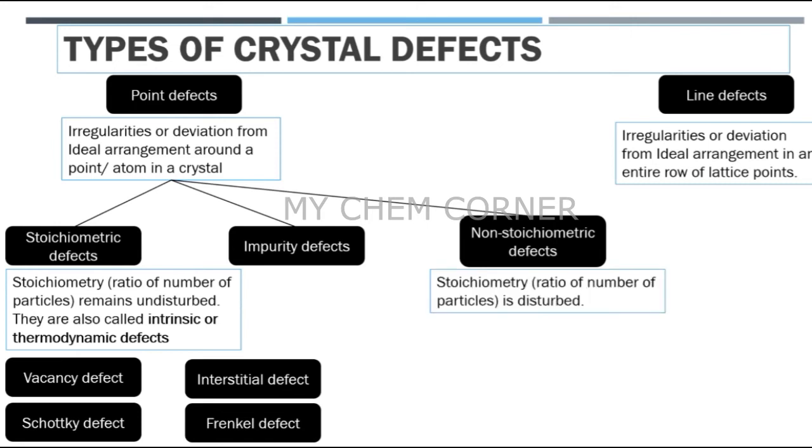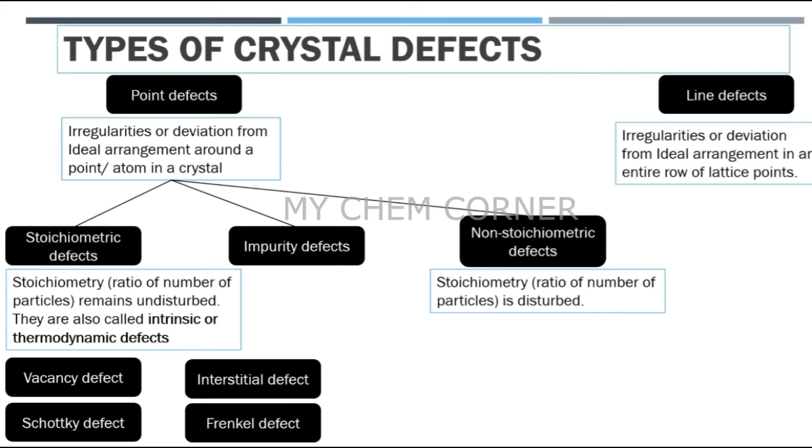Now, as I told you, in non-stoichiometric defect, the stoichiometry is disturbed. Maybe you have another metal replacing a particular metal, then the entire stoichiometry is going to be different because sometimes you might have an incoming metal with a different valency. In that case, you might have an introduction of an electron there, or you might have a vacancy there. So it's all going to be disturbed completely. That is going to be classified as non-stoichiometric. There is no stoichiometry.